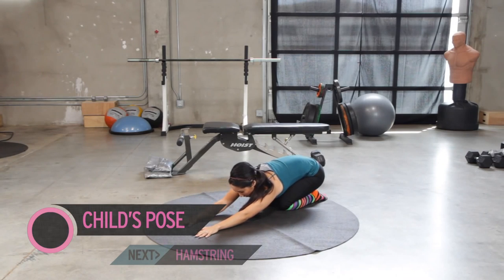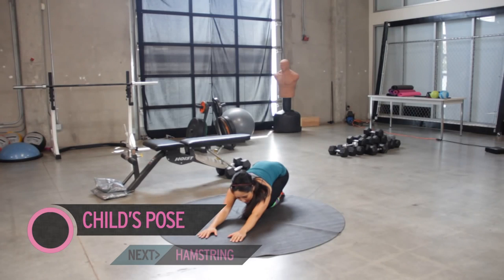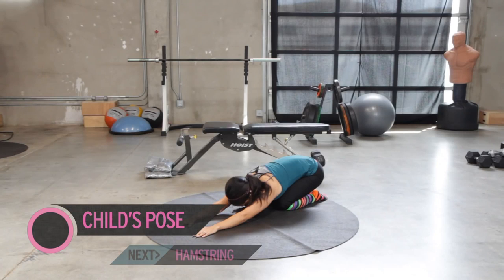Generally speaking, I'll tell folks, let's hold all of our stretches for 30 to 45 seconds. If you're really working for more flexibility, we can hold it for 45 to 60. Today we may not meet those numbers exactly, but we can try, okay? Reach forward. A couple more seconds.